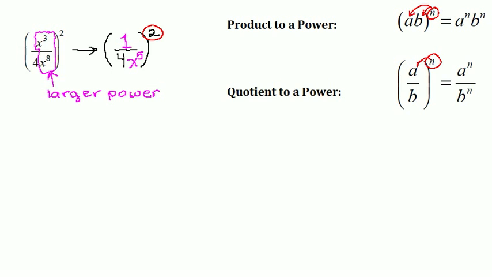Quotient to a power says that if we have a quotient or something that looks like a division or a fraction all taken to the same power, it's okay to bring that power in and apply it individually. If we put those two laws together, we can see that it's okay to bring this power of 2 in and apply it to every single factor of our expression. So what that means is I want to figure out 1 squared for the numerator, and since 1 squared is 1, it just stays 1. 4 squared goes into the denominator, which would be 16.